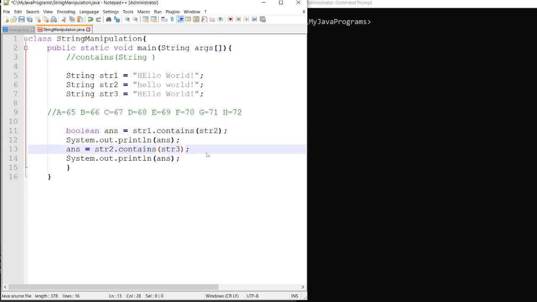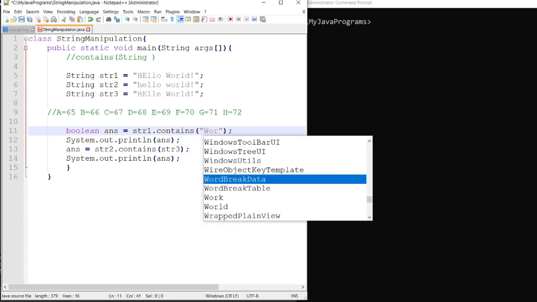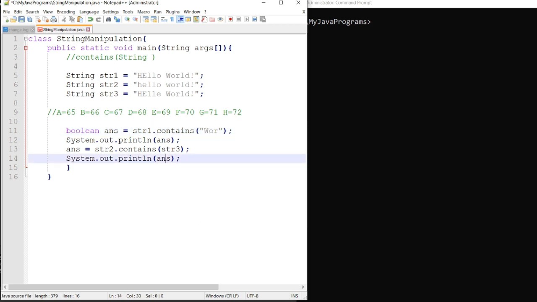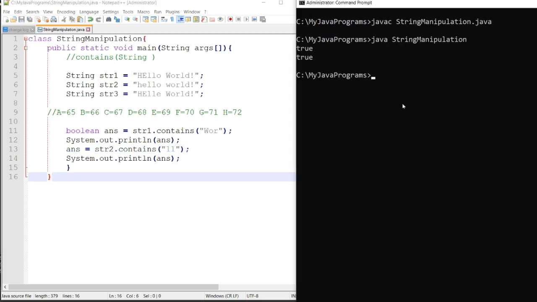For example, for str1 we'll check if it contains WOR, and for str2, we will check if there is an LL, a double L. Okay, see, both are true. Both contain WOR and LL for str2.